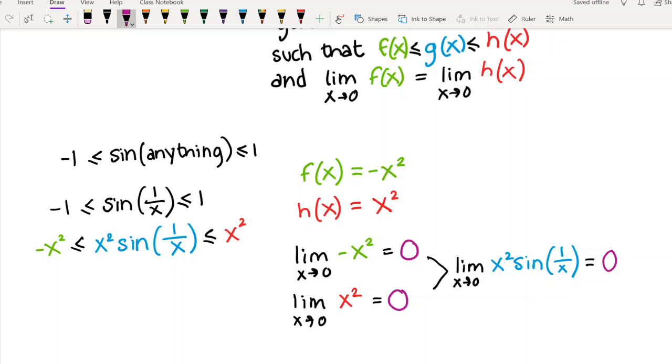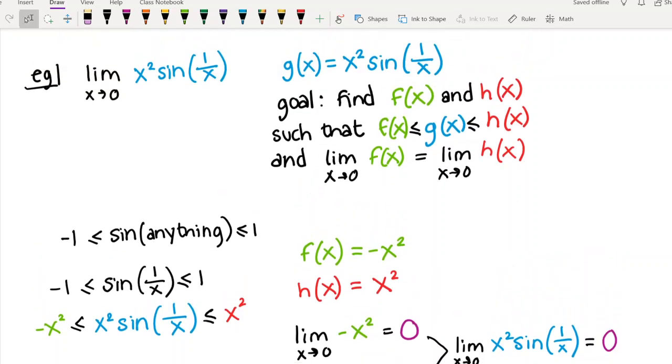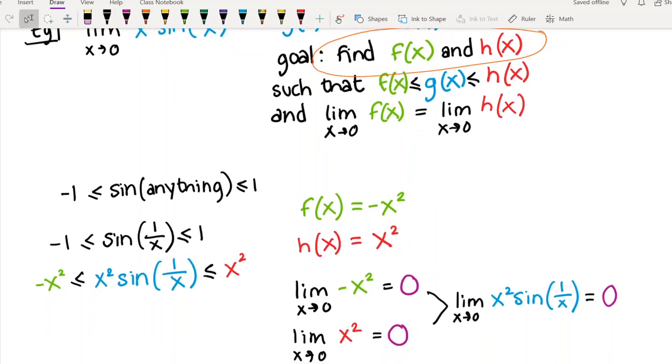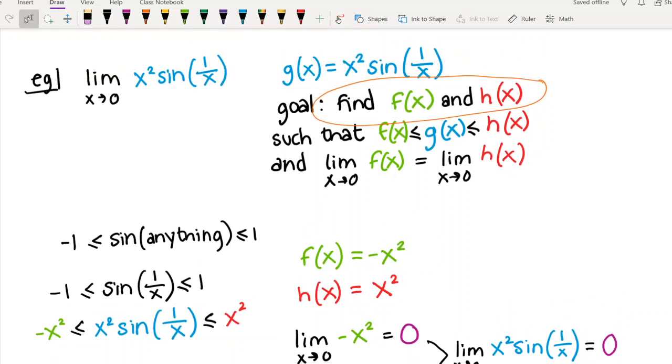The important steps are basically what's written up here. The first important step is that you have to figure out what those two functions are. You need to find your upper and your lower function and declare what those are. If you're doing a problem using the squeeze theorem, and let's say I put this on the quiz this week, I would need to see you telling me explicitly what that top and bottom function are. The way that you usually find them is what we did here. We'll do another example in a little bit, but usually we're dealing with trig functions, so you're starting with the fact that sine is between negative 1 and 1, and then using that to come up with your final answer. So that's the first thing, coming up with those functions.